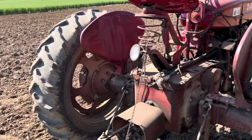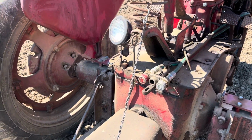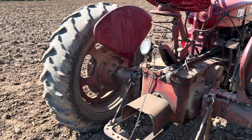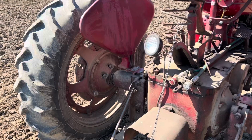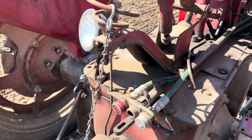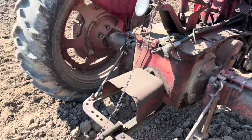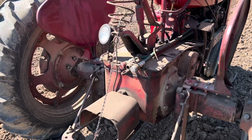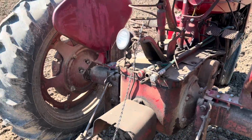I will show you one of the things on the hydraulics here. I put the original hydraulics back on this thing in terms of the couplers. I forget what IH called this, but it's kind of their system of a snap coupler. These are the male ends, you put the female ends like this. They kind of go together. Then to release them, you just bang on this thing right here and it'll release them. There's little dust cover caps, very expensive. You can find them. They're worth about 20 bucks a piece if they're in good order.